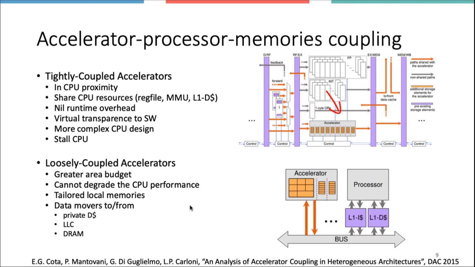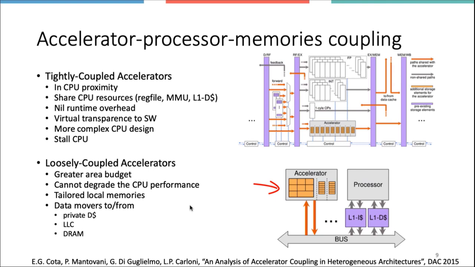On the other hand, they require an expansion of the ISA, to include special instructions to manage their operation. This ISA expansion percolates to the software via a compiler or via low-level libraries. These kinds of accelerators, tightly coupled accelerators, pose timing closure challenges. The logic must meet the same constraints of the CPU and may have limited portability across different designs with different CPUs.